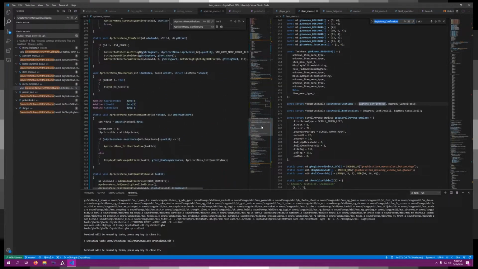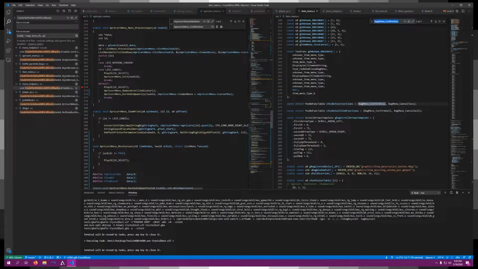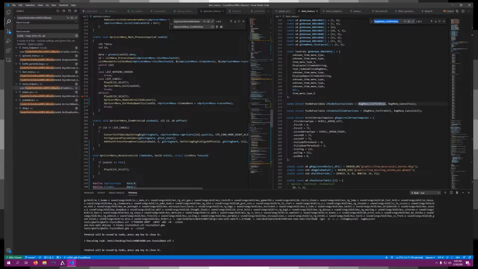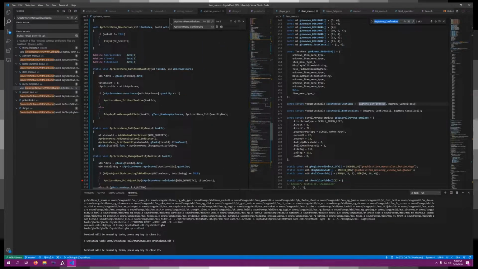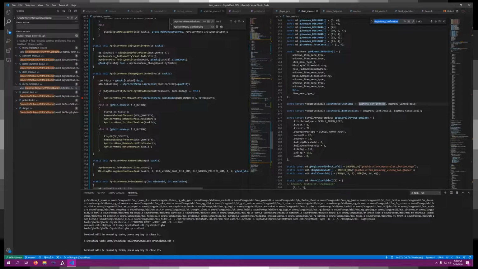Okay, so we got, if you press B, should it go back to the quantity question, or should it go to the main menu here? Change quantity to give, return to main.